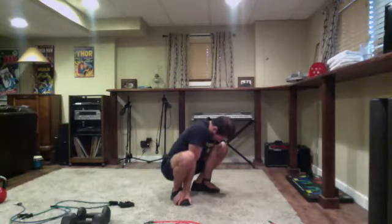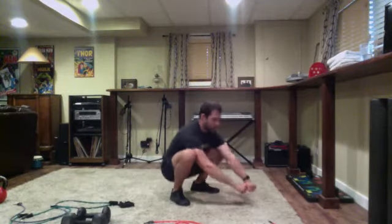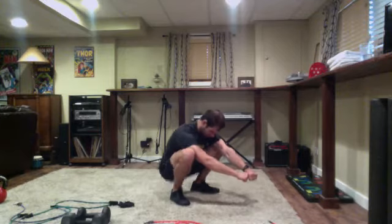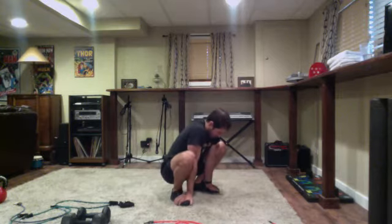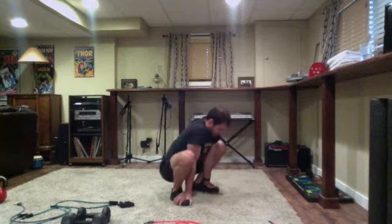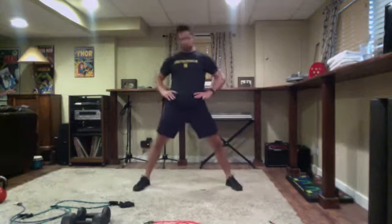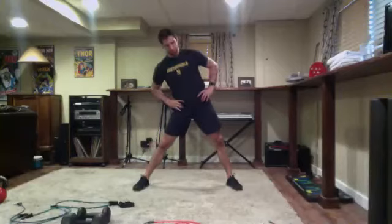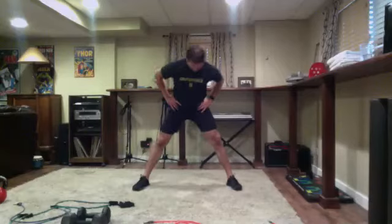Touch the toes to start, getting to the inside of the ankle, sit into the squat, come on up. Two more, touch, hold, last one, touch. Good. Facing me, nice wide base, hip circles going clockwise - give us five clockwise, then we're going to go the opposite direction. Start to feel your breathing settle in.